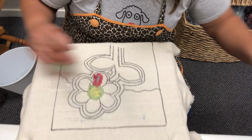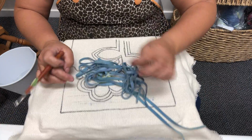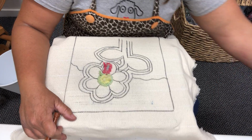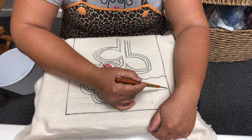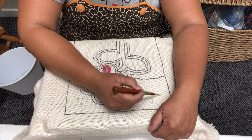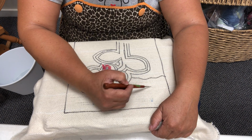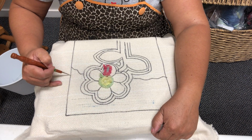Now, the idea is we love wild colors. So, for instance, my sky, you can see, has a lot of different colors in it. It's not just blue. The other thing is that to create movement, if you are nervous by any means to do it, go ahead and draw lines on here. Take your Sharpie, or if you have a good pen that you trust, go ahead and do it. I prefer Sharpies because they don't really ruin anything, because they're much better now than they were years ago. But you can go in and create your movement around your flower, and that's going to make a huge difference.